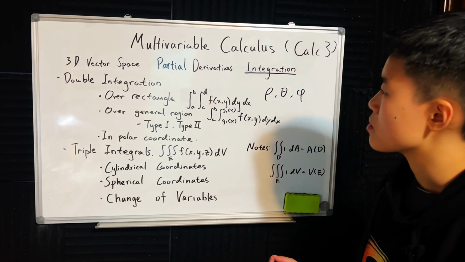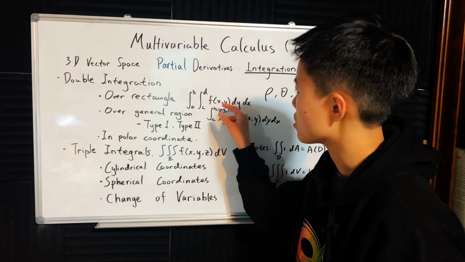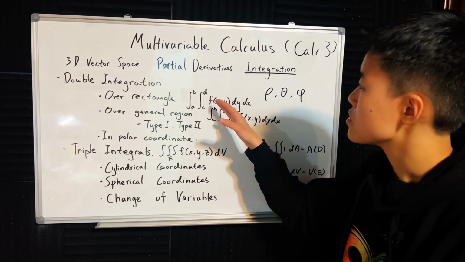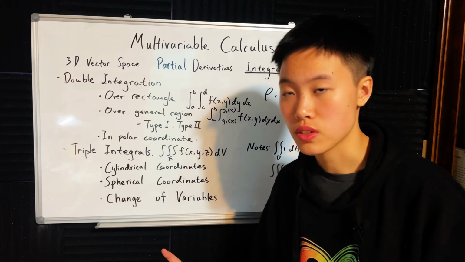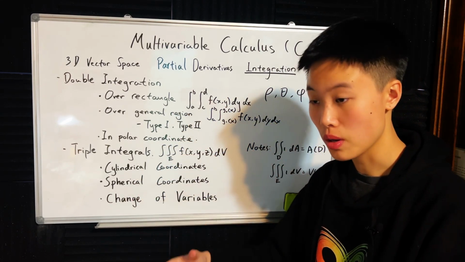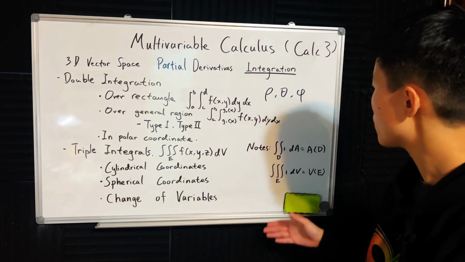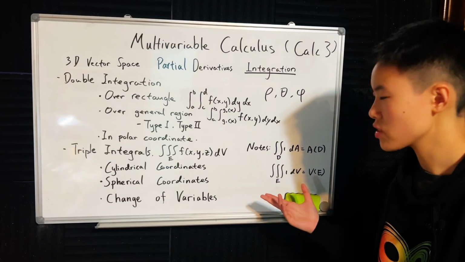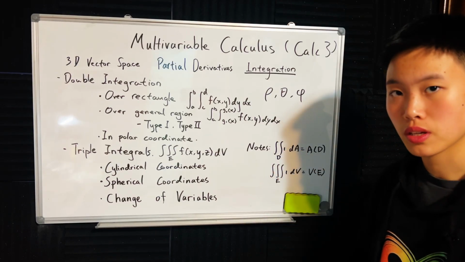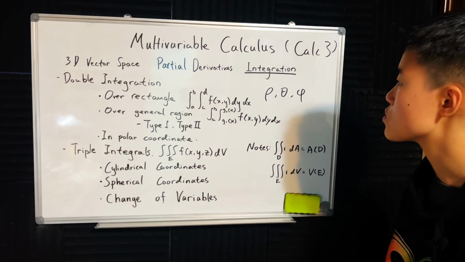The most important thing to remember is that when you're given a function of x and y, it's a 2D surface, and what you'll find after integration is 3D. It's the volume under the surface. But when the function is 1, you're going to find the area of the given boundary. So this is very interesting.